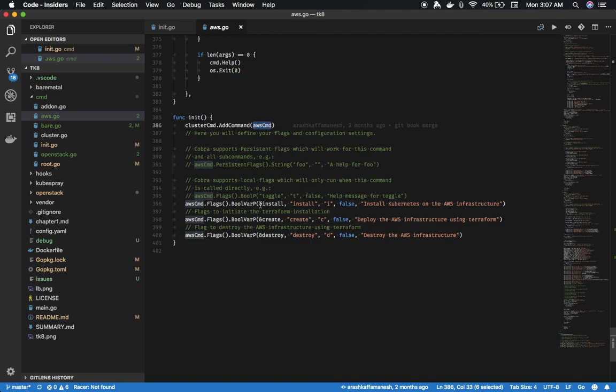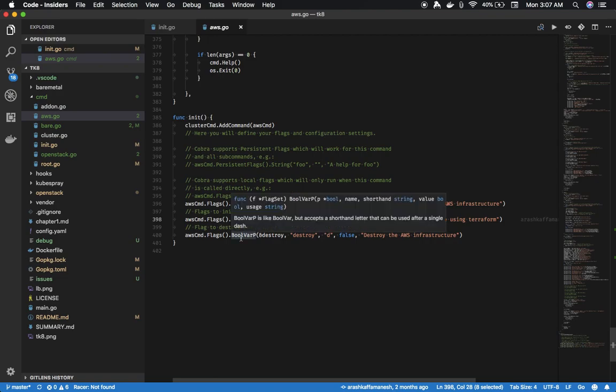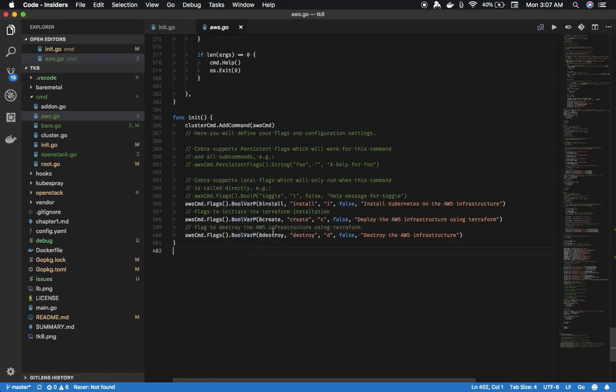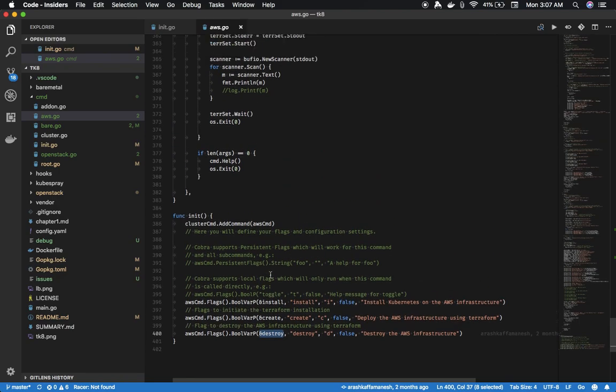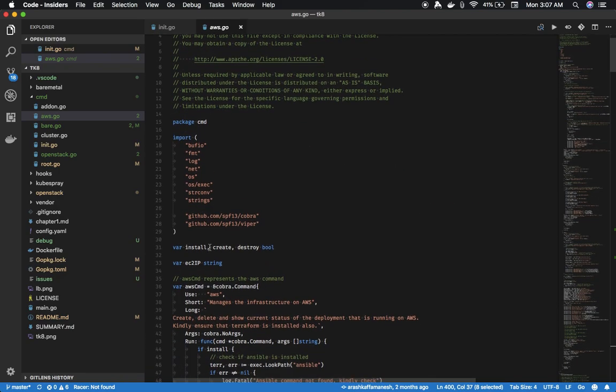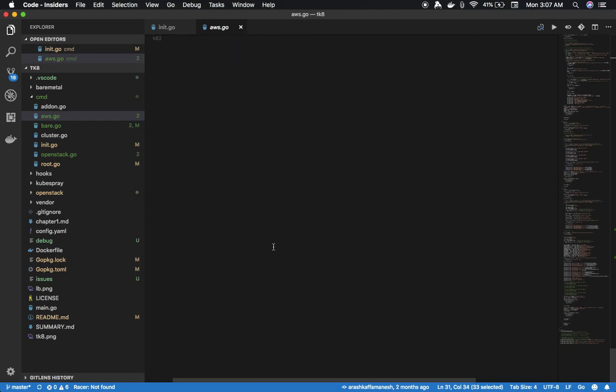Those flags are again of Boolean type, as you can see. It says boolvar, boolvar, which is a Boolean variable. It passes the pointer of those respective variables to the function as an argument, and those variables as Boolean type have been specified up here.